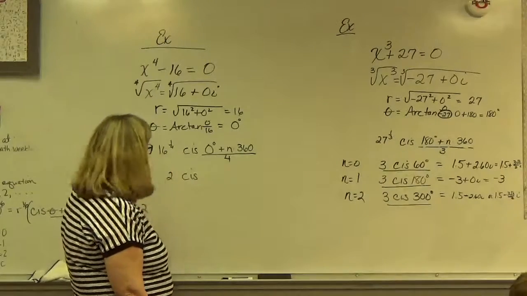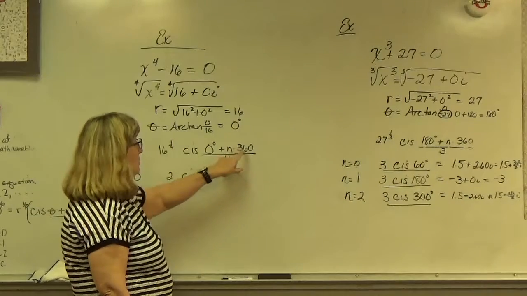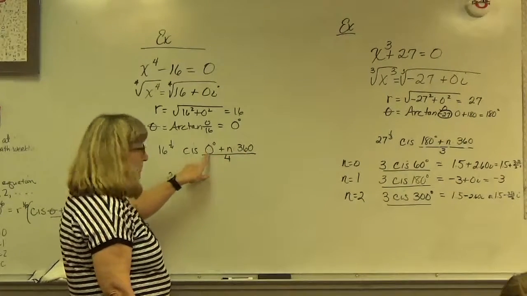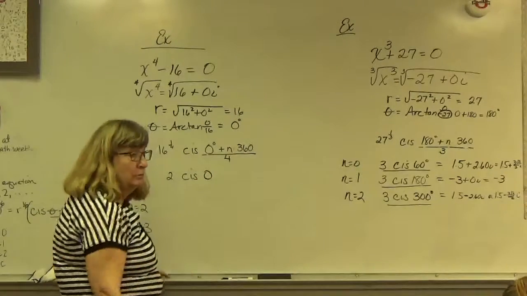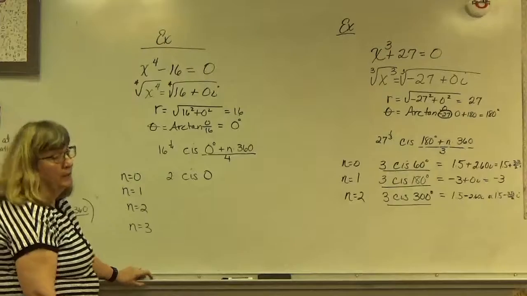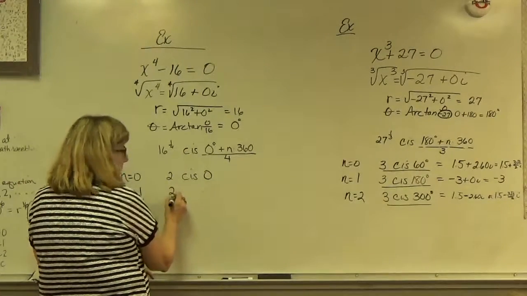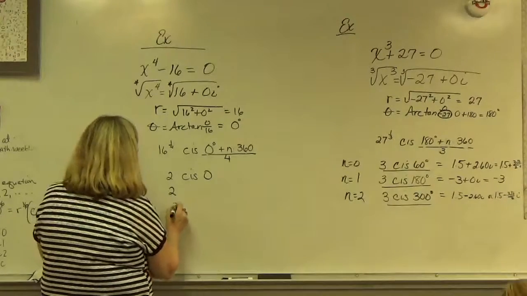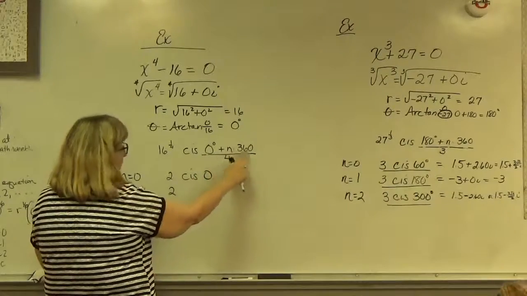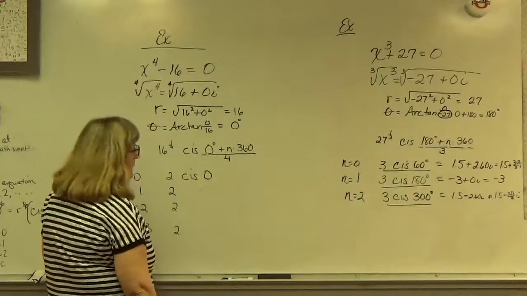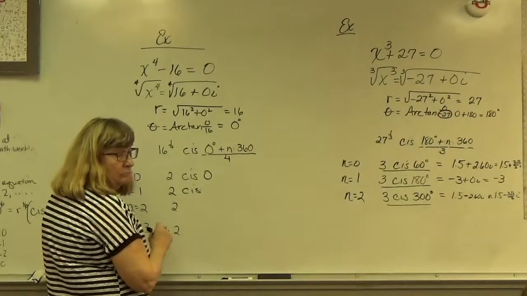Okay, so still Becky. You're substituting 0 in place of n. So it's 0 times 360 plus 0 divided by 4. There's our first answer. Tara, you get to substitute 1 in. So we know 16 to the 1/4 is 2, and it's going to be 2 all the way down, so we'll just write that. You get to do the cis part. So what's 0 plus 1 times 360 divided by 4? 90.